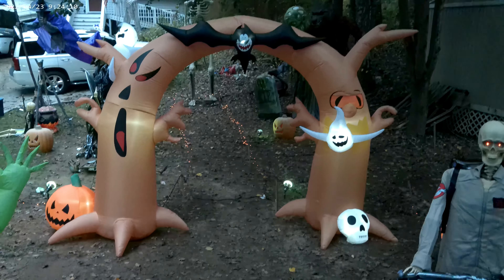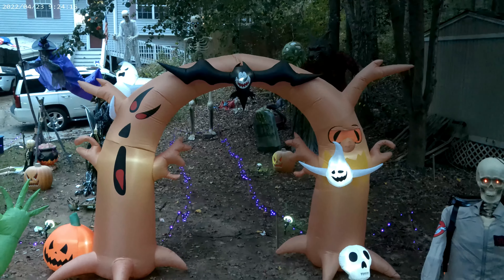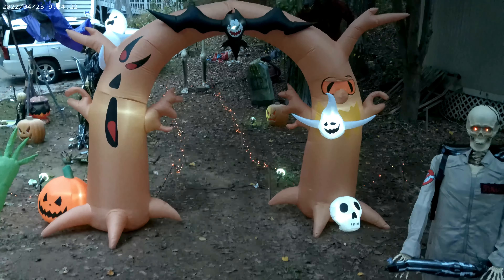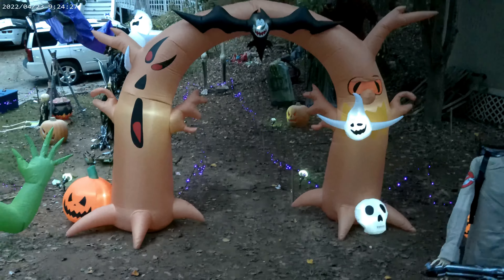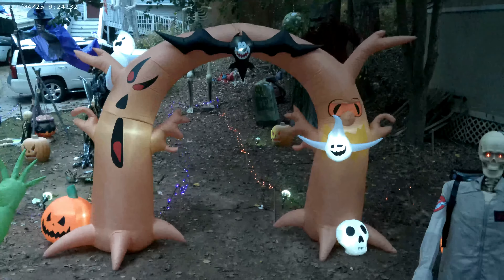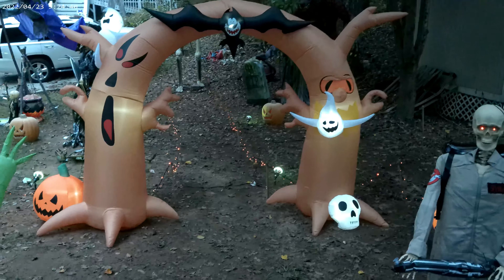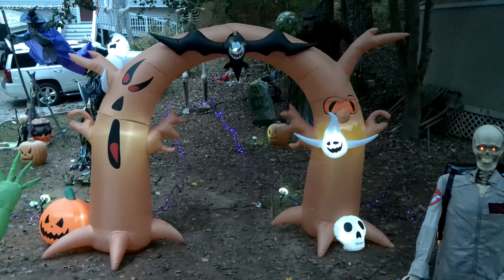We purchased it from Target. I never heard of Costway, but I got it on clearance last year from Target.com for $50. This is a pretty large inflatable for $50 and I really like the look of it. We were needing a new archway — we had a very old cemetery archway that used to go here for years and years, but it was about the end of its life, so it was time to replace it. I saw this and for $50 I couldn't pass it up. It kind of sat in the box all last year because it came way after Halloween, but we just got it out, put it up, and I'm pretty impressed.